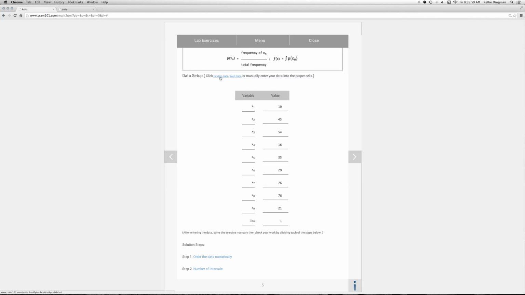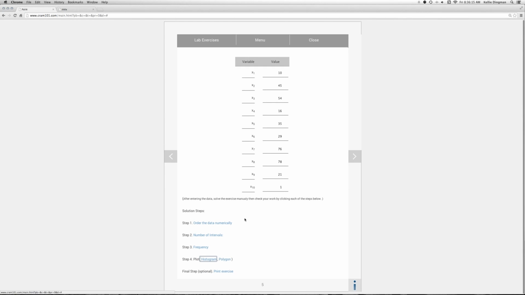They have this random data function, which will fill this in for you with random numbers so you can drill and practice till you kind of master the concepts. They also have a fixed data piece, which is an example that they've pre-worked out for you. Kind of helps learn the steps. Anyway, let's finish our homework here.